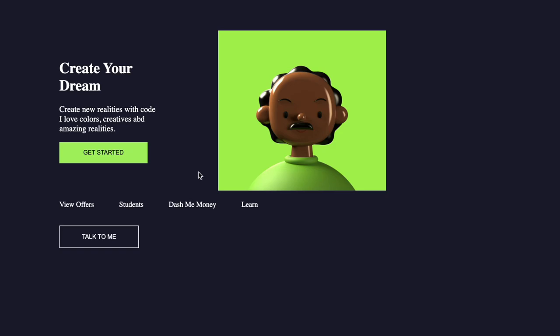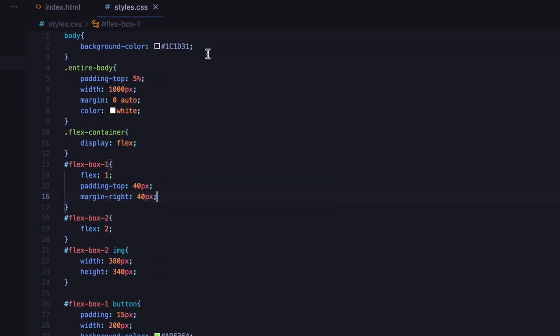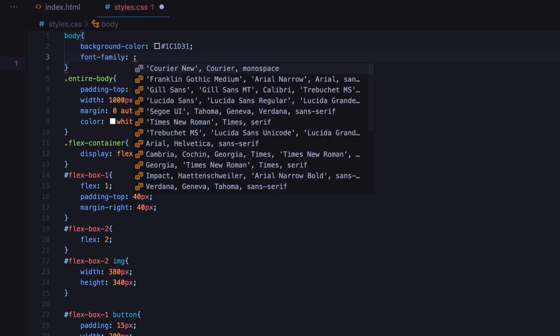Next, the final thing we are going to talk about before we call it a close for this video, which has been interesting so far, is adding fonts. So changing the font of the web page. If you want a different font, how do you use a different font on the web page? You could declare a font family, and you could see the number of fonts we have inside of here already. We have Courier New, Franklin Gothic Medium, Gill Sans, Lucida Sans, Times New Roman, and so on, but these fonts are limited and don't give us all the options we want. If we want more fonts that are not available here, for example, on the web page we saw as the sample, we used Montserrat to build it.